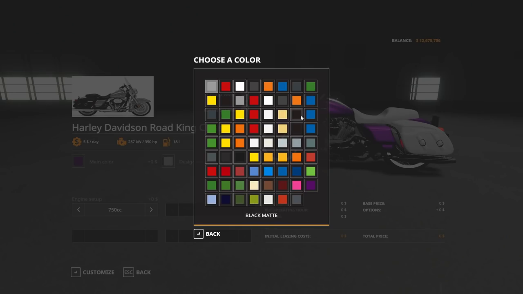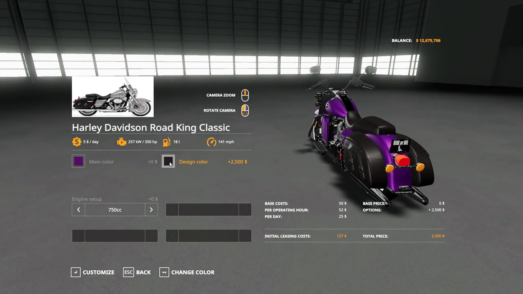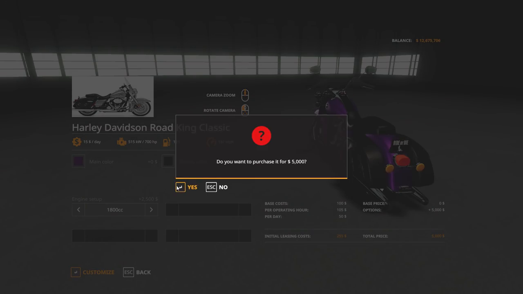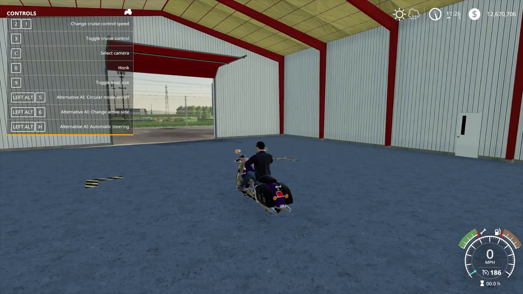Design color. What's it change? Ooh, okay, yeah. Let's make that black mat. Black satin. Ooh. What the? No. No. No. We're going to go black satin. Yep. And then let's get the biggest engine upgrade. Yes. And let's listen to this thing fire up again.